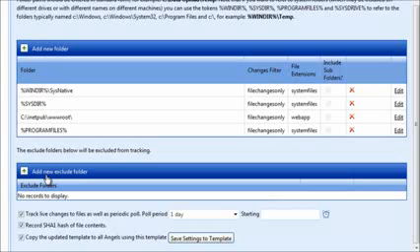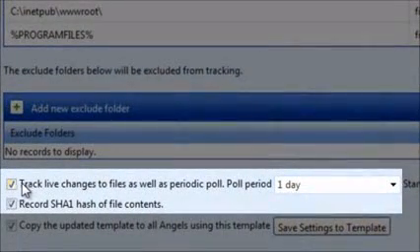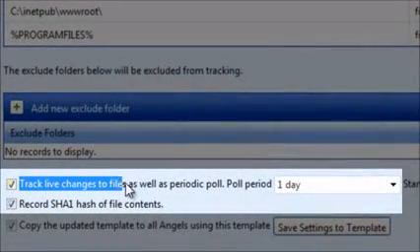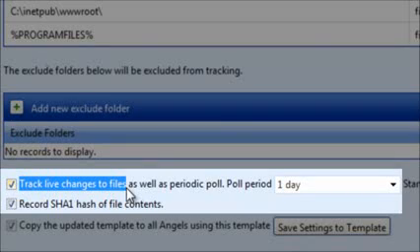There is a further option to explicitly exclude named files or paths, and for high security environments, options for generating a unique, secure hash for each file, and to enable live tracking for changes. The hash option allows us to detect Trojan malware, trying to masquerade as legitimate system files, while live tracking ensures changes are alerted in real time. When a breach occurs, time is of the essence in limiting any damage caused.